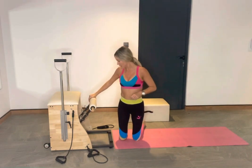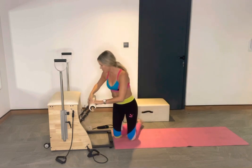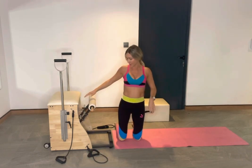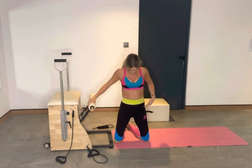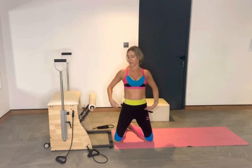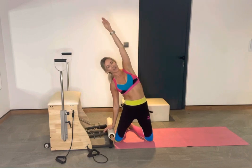Let's just do kneeling mermaid while we're down on our knees here. I'm going to put one more spring on. So I've got 2 springs midway. Right hand is on the pedal. Even weight through your legs. So get your heels together, knees apart. Stay here, deep breath in. Stretch down. Oh, it's a little bit heavier now, feels heavier, and stretch.